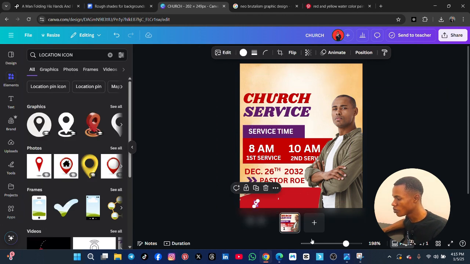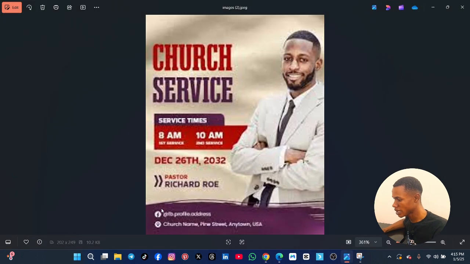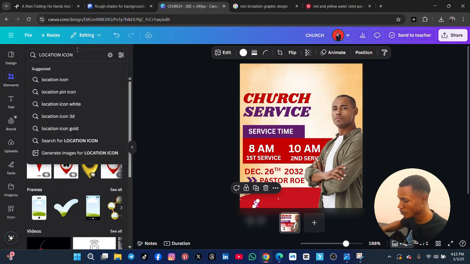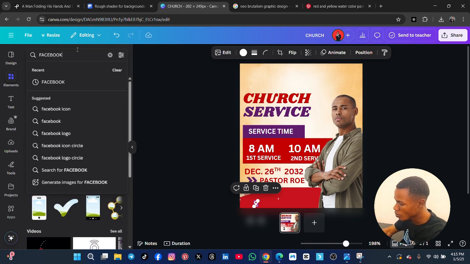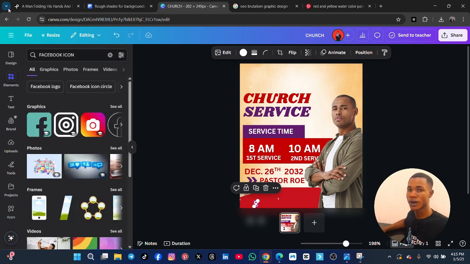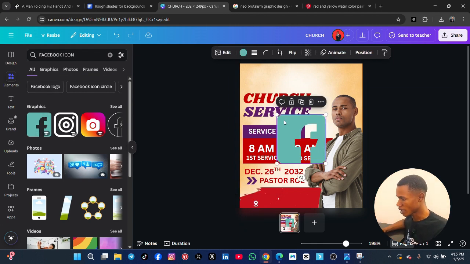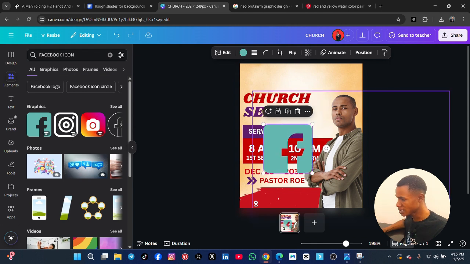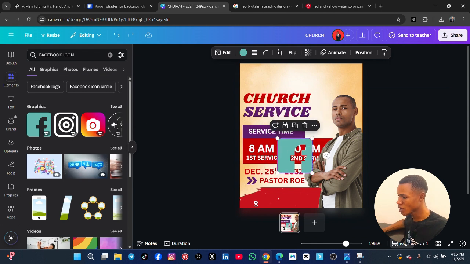So if you want to bring in the Facebook icon you are seeing here, you have to come here and choose Facebook icon. You see that you come here and search Facebook icon. If it's not giving you the right thing you want, you can go to flaticon.com and download your Facebook icon. Here we are going to remove this, we can't use it. That's why I keep it.